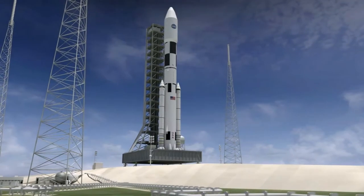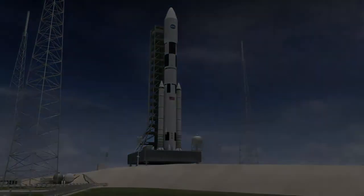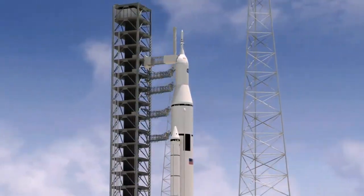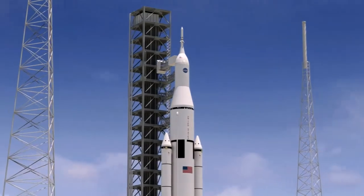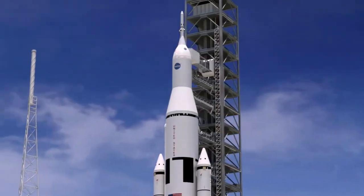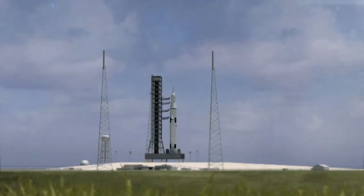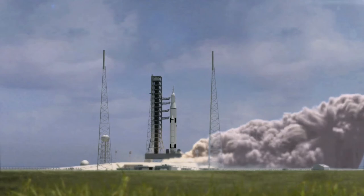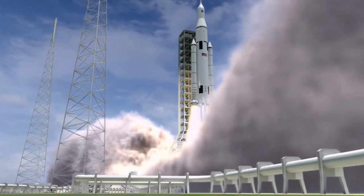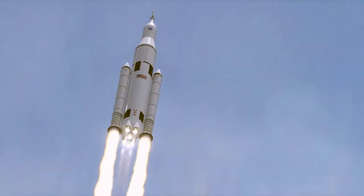The Space Shuttle is a reusable winged booster rocket system. It is the first space vehicle that can carry large payloads, including both people and satellites, into orbit. There are three stages of the Space Shuttle's life cycle: Design and Development, Flight Operations, and Retirement. The Space Shuttle Life Cycle and Disposal Project is a study of the Space Shuttle Program and the disposal of its components. The objective of this project is to examine the process and procedures for the decommissioning, dismantling, and disposal of equipment.